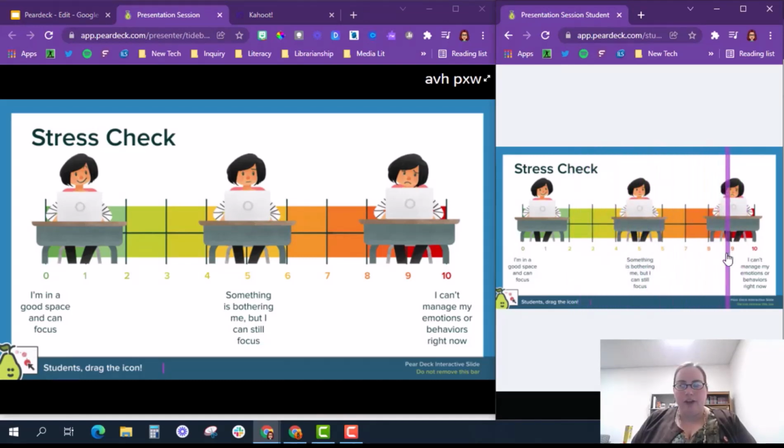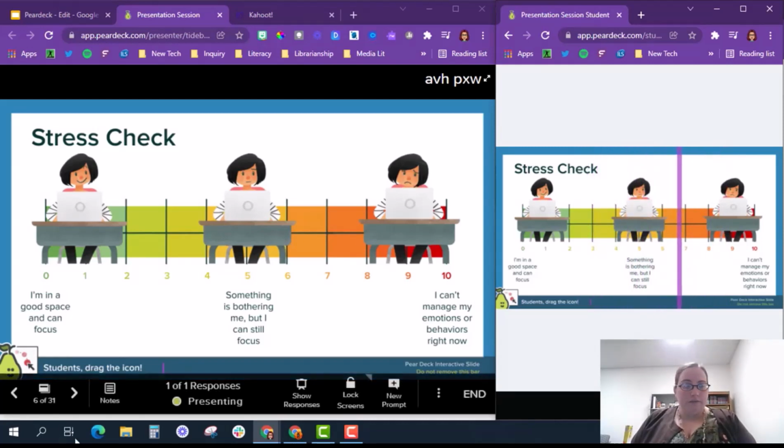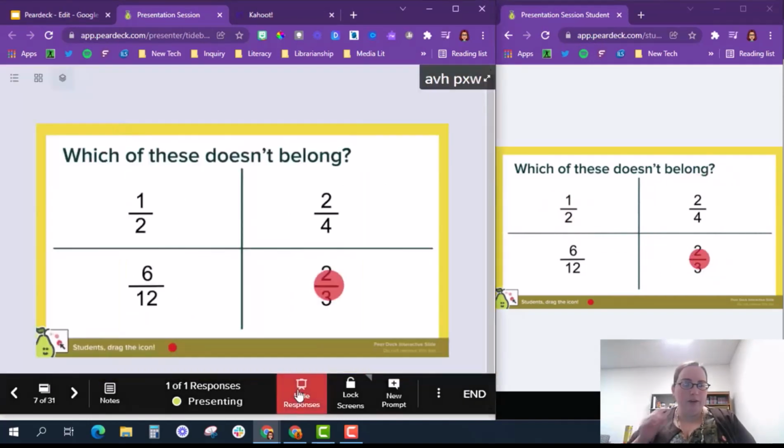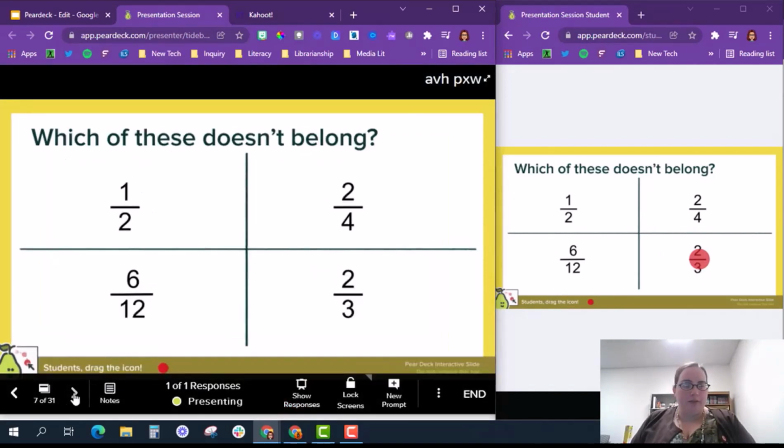Drag the icon on the scale as to where they are feeling today. So that can help us check in with students that might be having a rough day today, or give them the space and time that they need. This one's another draggable. And then we can immediately see, and you'll notice that when I show all of the answers, there isn't a name attached to it. So in this view, no names would be attached. So you could show the entire class's responses without names.